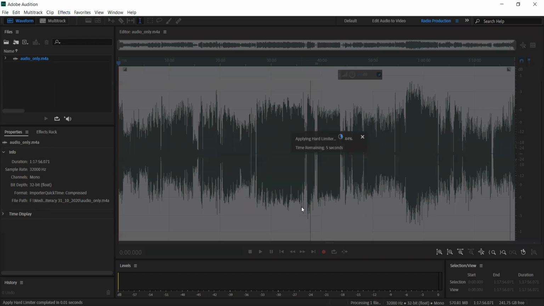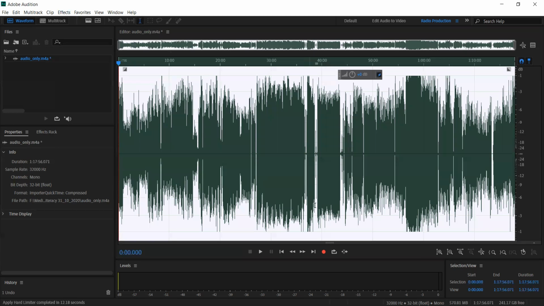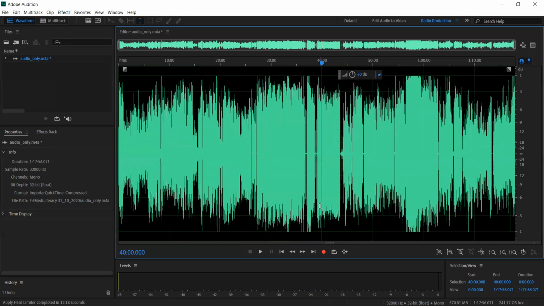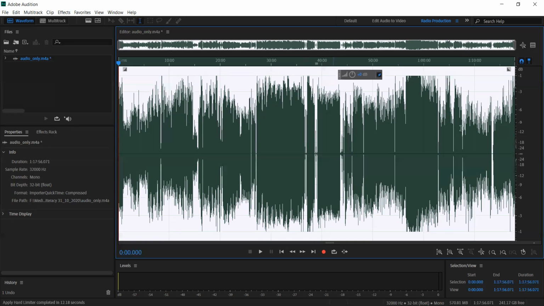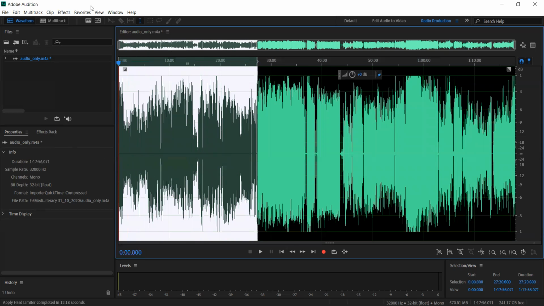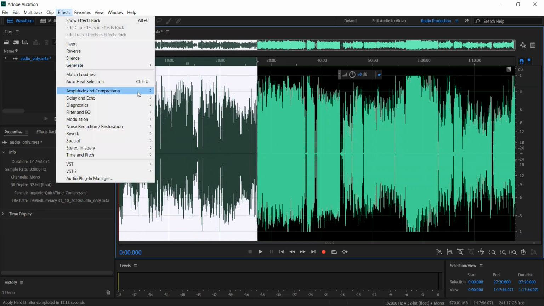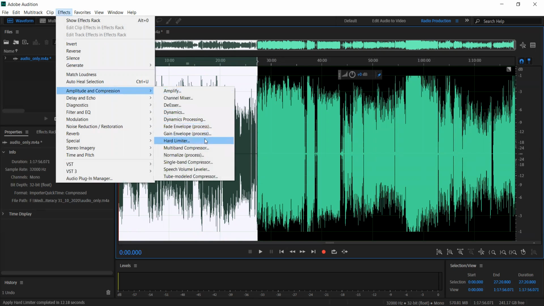Right? So let's see what's happening. Okay, you see now. Initially it was like this, and now after applying that effect, this is not shooting up, it has reached -1. The other levels have boosted up. So this little part we see is not very even. So we can apply hard limiting to this segment.